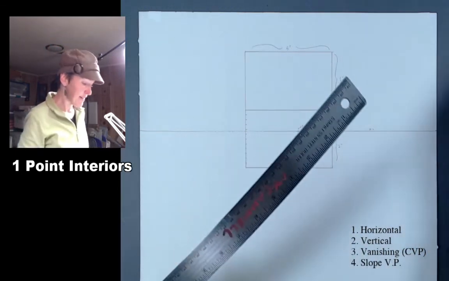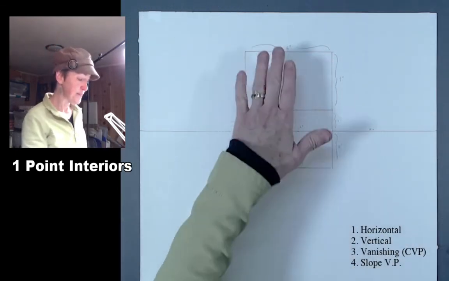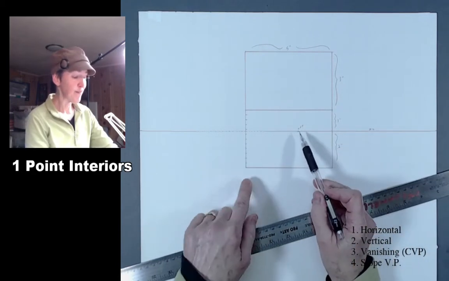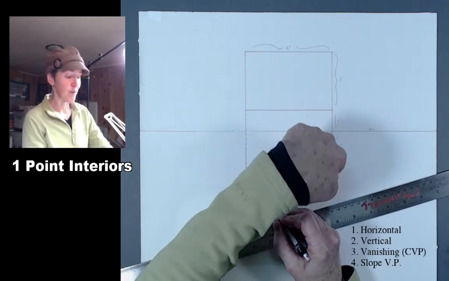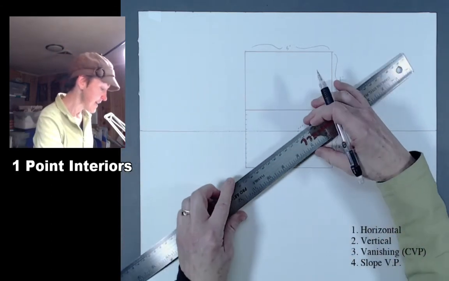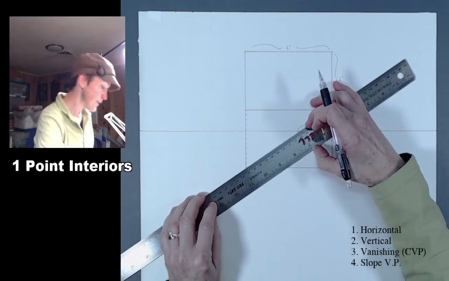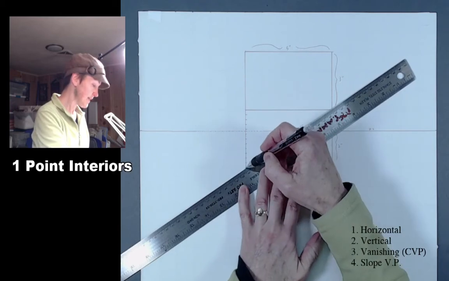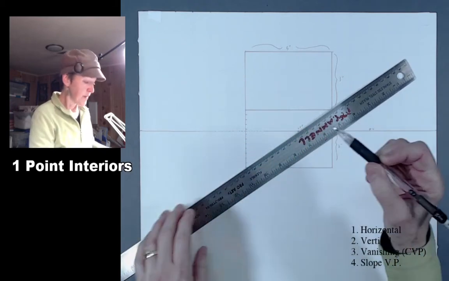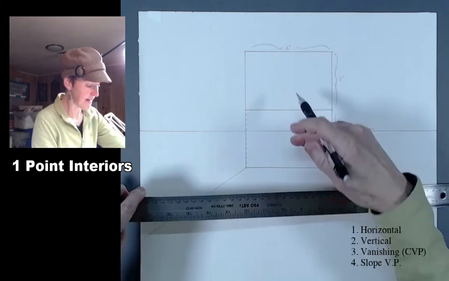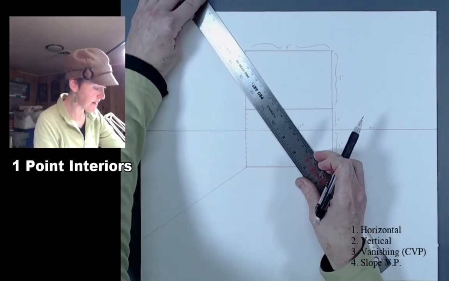Once you've gotten those diagrams put in there, what we're going to do is connect our central vanishing point through each of the 4 corners of the room to expand out the ceiling, the ground plane, and the walls. So align the central vanishing point through the bottom corner of your room and extend it outward. We're going to go from the central vanishing point through this uppermost line as well and bring that forward.